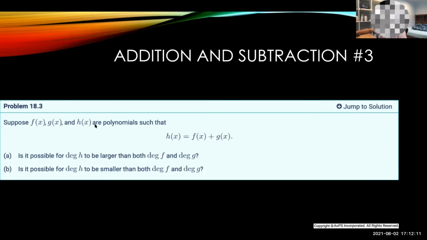So think about this: f of x and g of x added together is h of x. Is it possible for the degree of h of x to be higher than the degrees of these two functions, or for the degree to be smaller? So yeah, just type what you think in the chat. And once we get 3 responses, we'll move on to the solution.